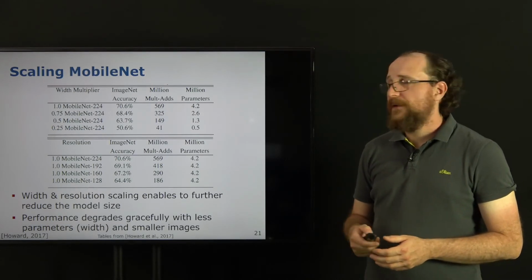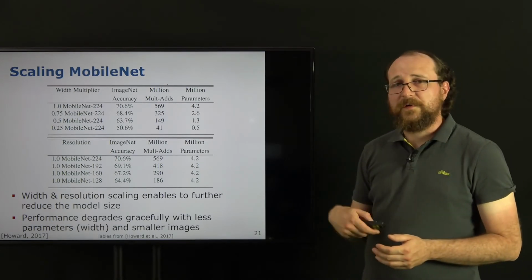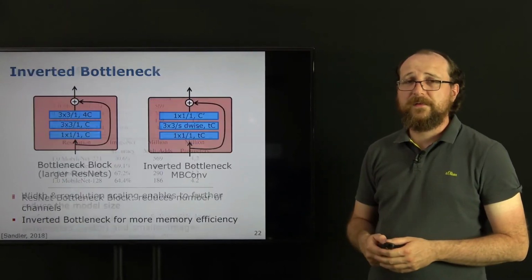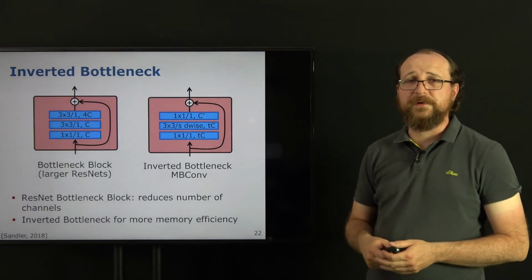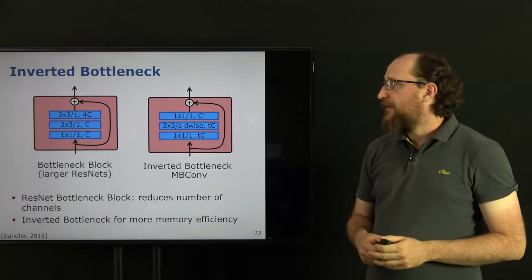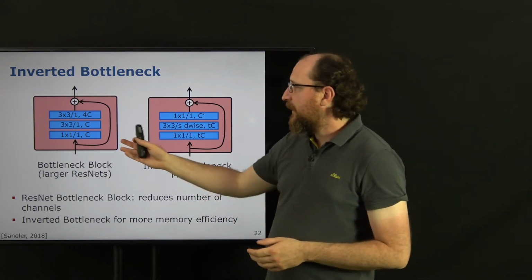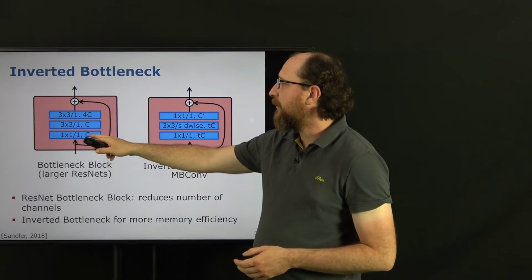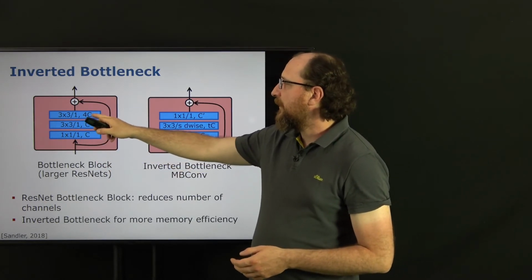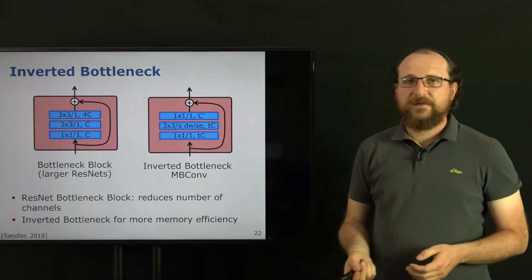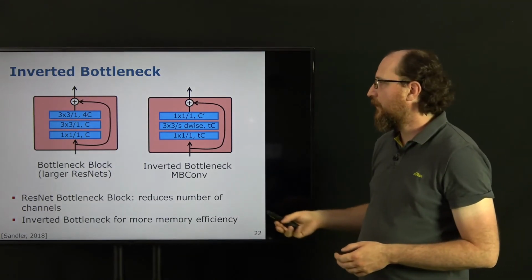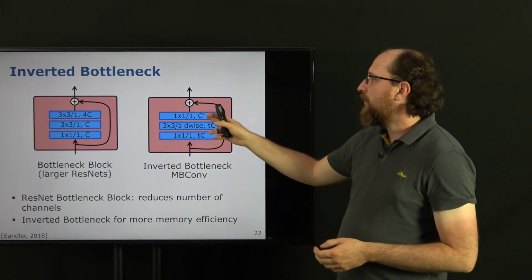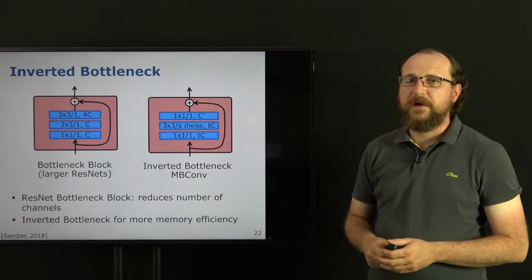And one further improvement after MobileNet was introducing the so-called inverted bottlenecks. If you remember the ResNet architecture, we had this bottleneck which reduced the number of channels by 4 when we go in and then expanded this again. The inverted bottleneck is just doing the inverse of this. So we are now expanding the number of channels in this block and then reducing it to the number of channels that we want to have out in the end.